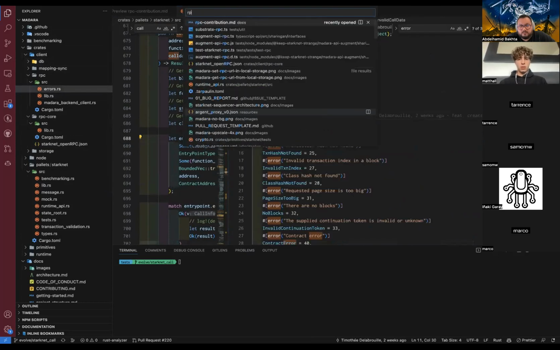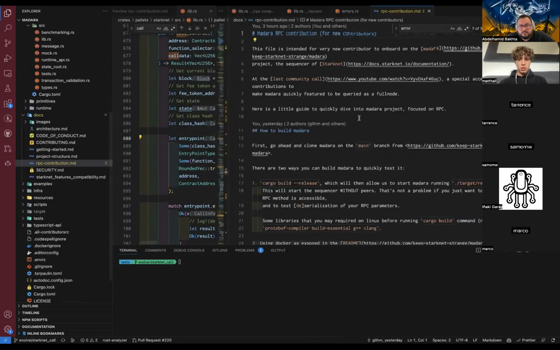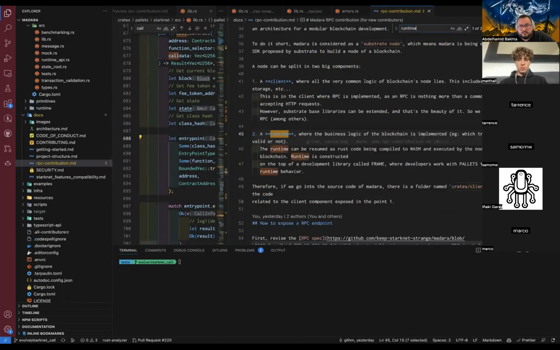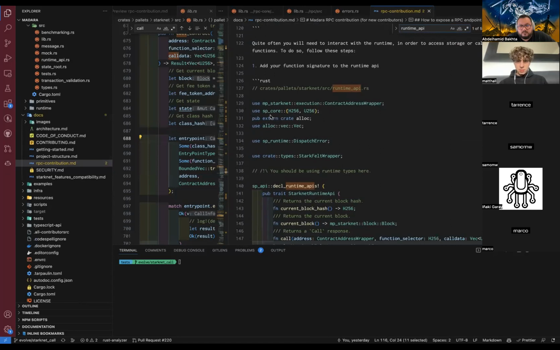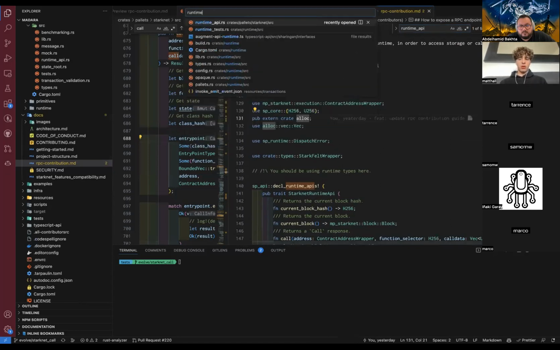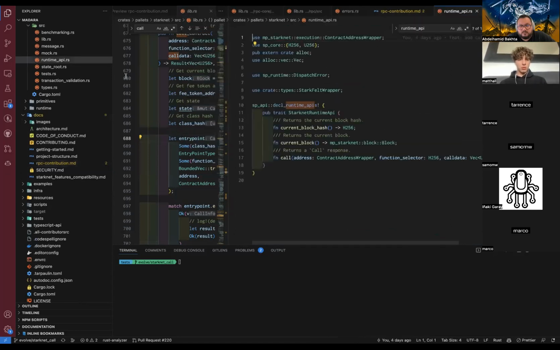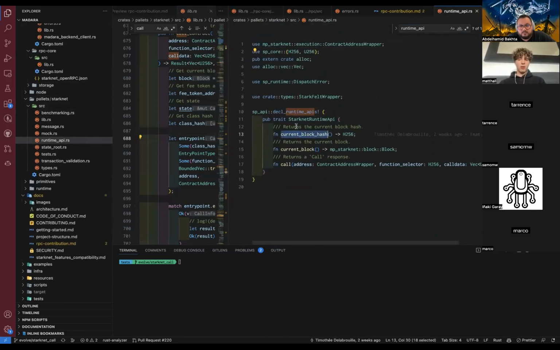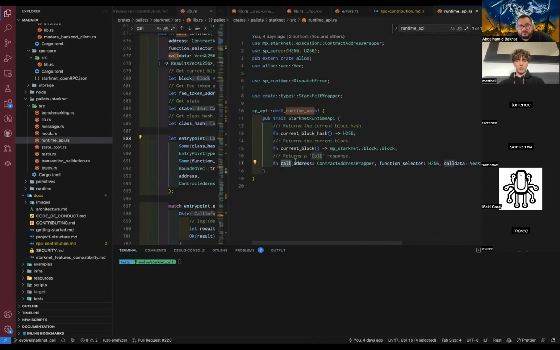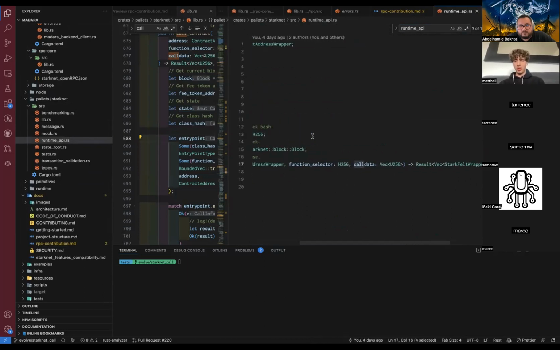So, the runtime API, let me get where it is. Okay, it's in the runtime API file, which is in the Starknet pallet. Here we have only current block hash, current block, and call. But of course, there will be many more pretty soon.